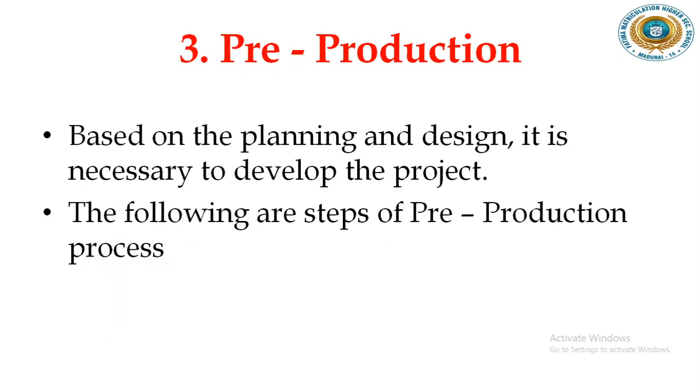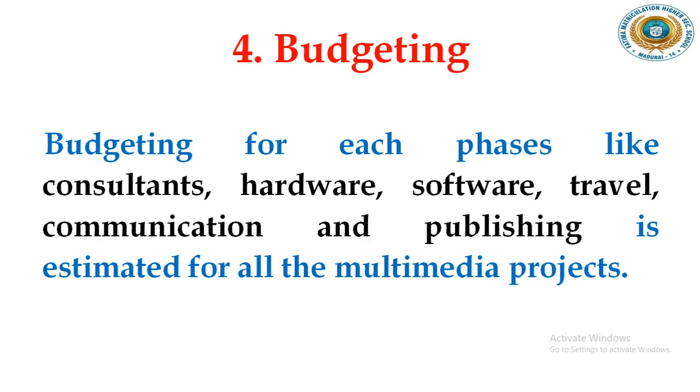The third step is called pre-production. After our plan is over and our design is over, here only we are going for the tour, or our annual day celebration, whatever it may be. Our theme is ready and our plan is ready, so the next step is production. The production contains the following process. The first process is called budgeting. Budgeting is the topmost point in each and every planning or each and every production.